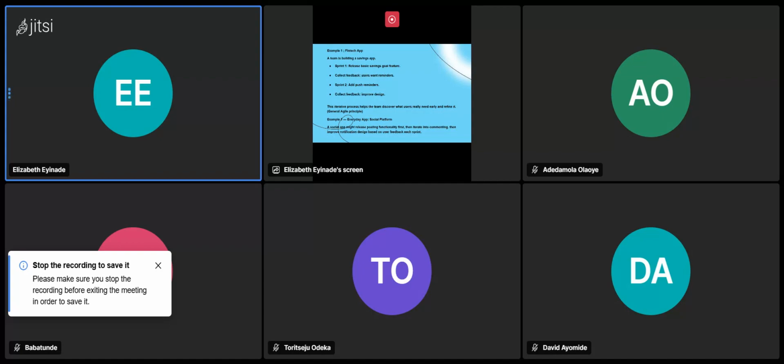They discover it early and they are able to refine it, compared to when you wait till you have all your savings feature, then you launch to the market. Now this improved design coming in after sprint two, because you do not know that you need to improve design, you thought that the design you have is the perfect design, you will now have to start changing your design templates, if you use a template or a prototype, from feature A, feature B, feature C. But early enough you were able to get that feedback telling you to improve the design.